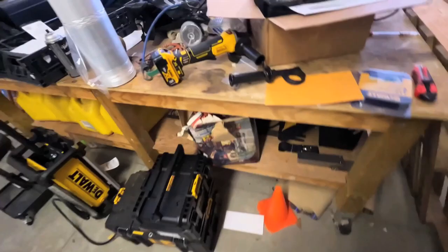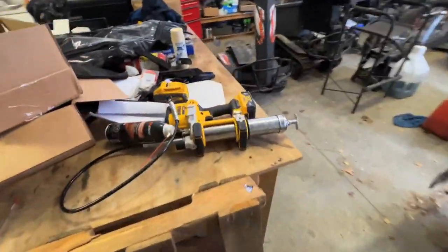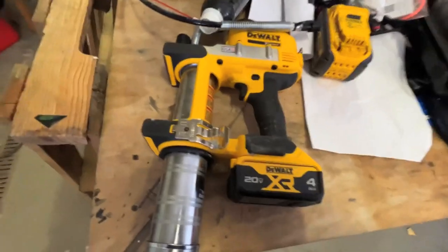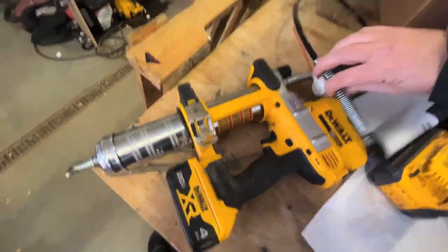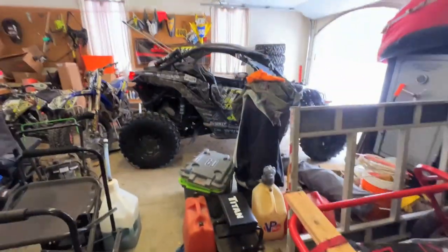Got the radio, we got the new grinder. This thing is absolutely amazing. But my most favorite toy is the electric, I guess, cordless grease gun. I've been using this on the Maverick. You just put it on there, squeeze it, and grease goes in. I think there's like eight grease fittings on there, so it's way easier with that thing. You're not holding it and trying to pump it. You just hold it and press the button and it just plops right in. You know, grease guns, when you don't hold them straight on, they leak and stuff. That thing, you just hold it, press the button, no leak, no problems.